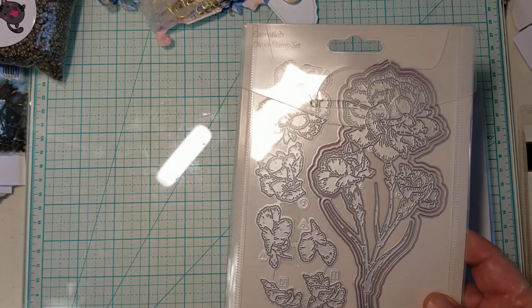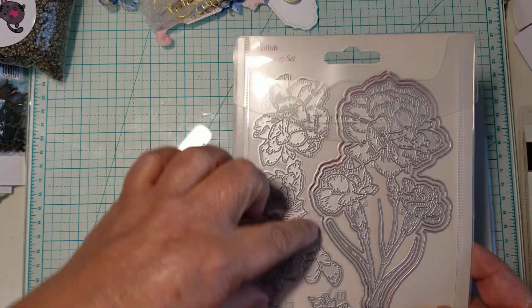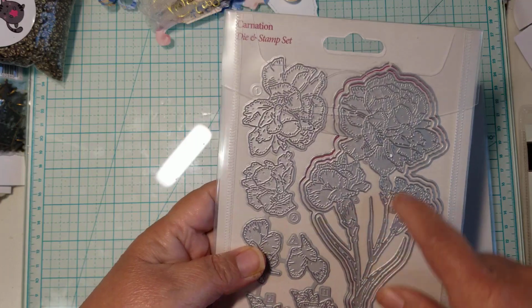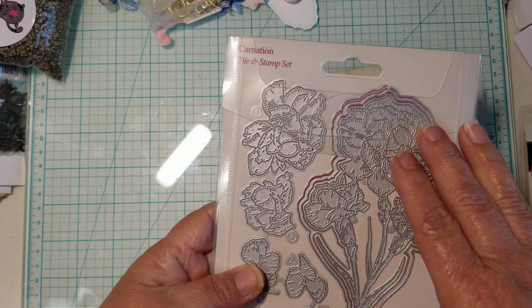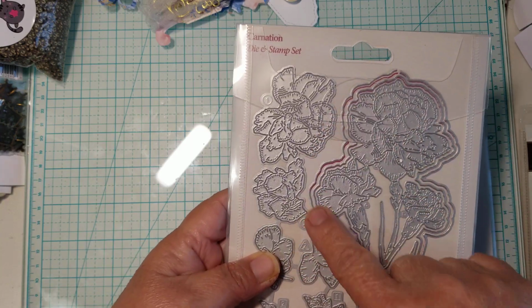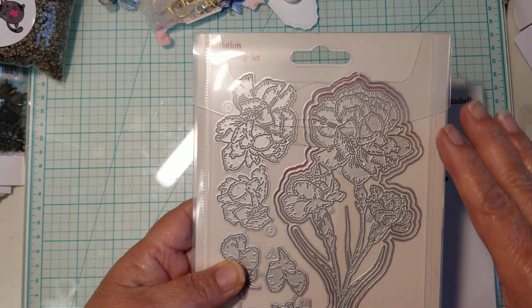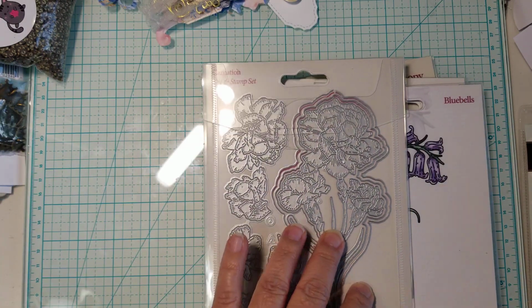What I love about these dyes, one, is that all these little ones, the layering ones, are all connected in one dye. And then you have the main dye, which has a silhouette dye. It has the main focal dye, and then it has the little sides where if you want to cut it into a side of a card, you can without it. Let me show you what I mean.